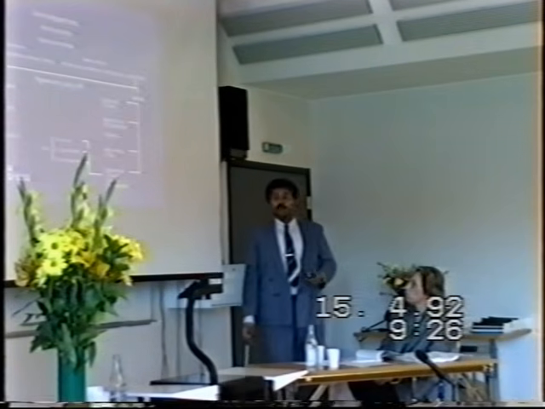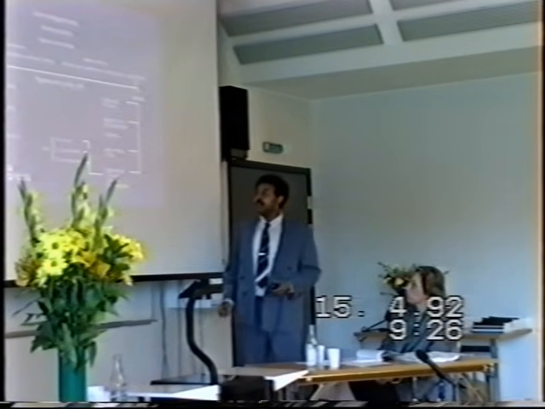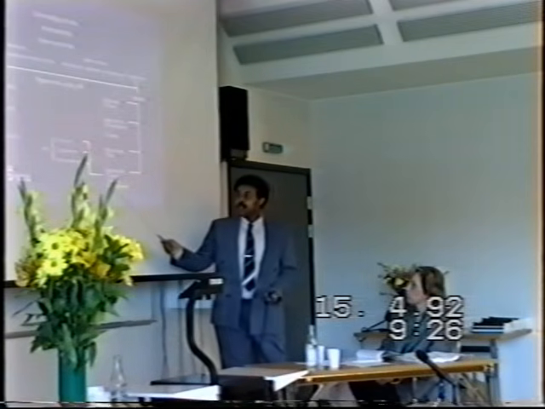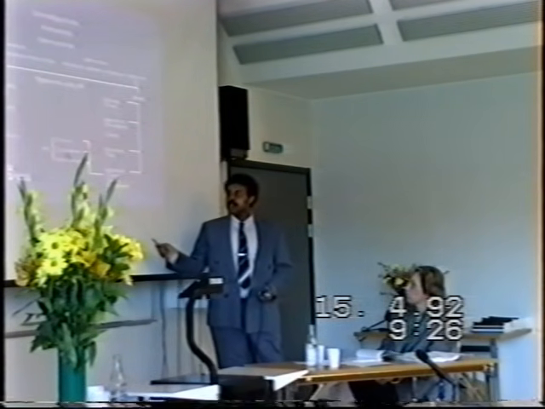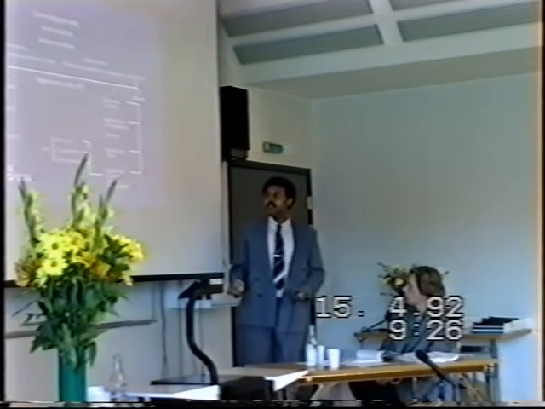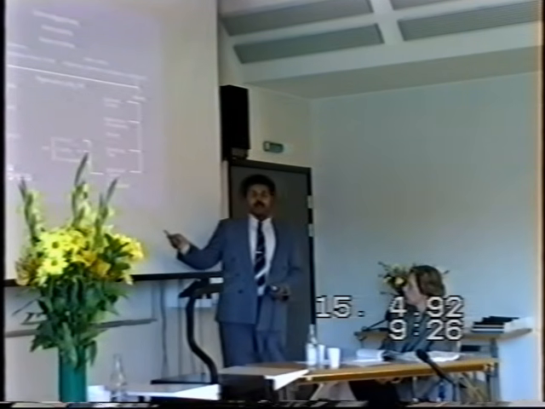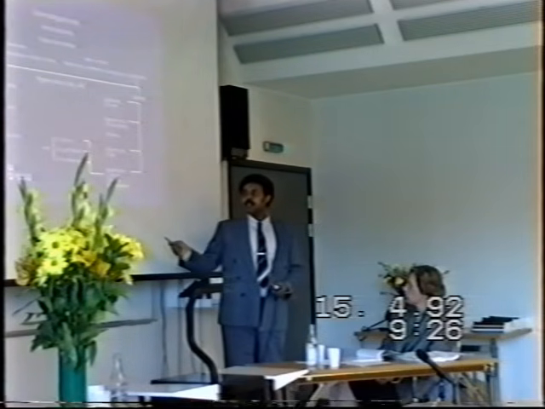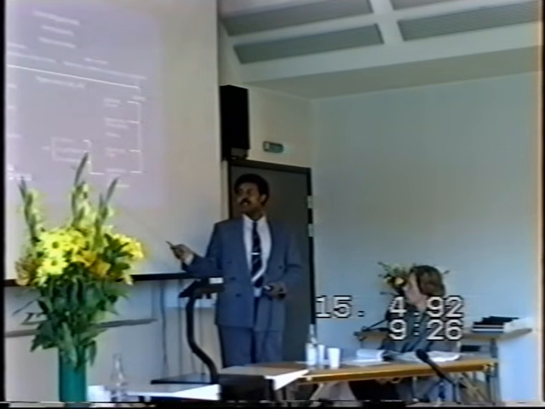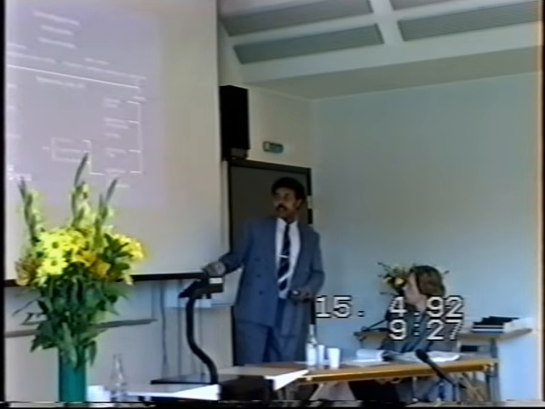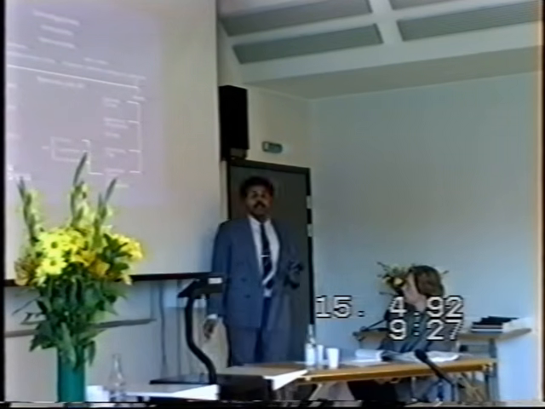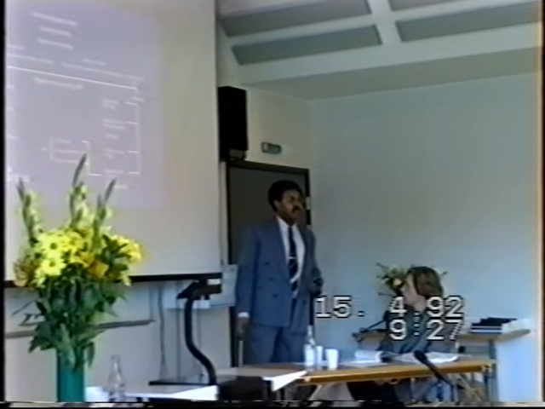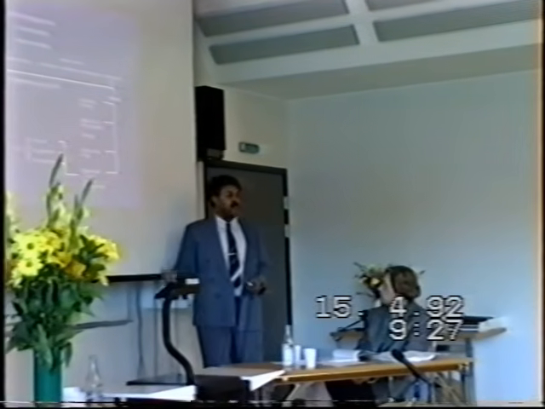This is the taxonomy of the parasite, which I will not go into details, but as Marita said, there are two main subspecies causing disease in humans: Trypanosoma gambiense in West Africa and Trypanosoma rhodesiense in East Africa. And Trypanosoma brucei is causing infection, or trypanosomiasis, in animals, and this is frequently used for experimental systems.